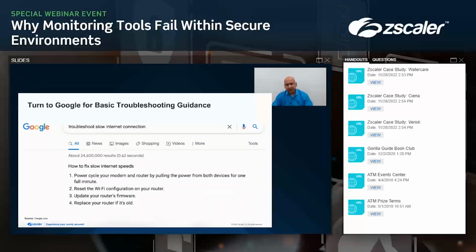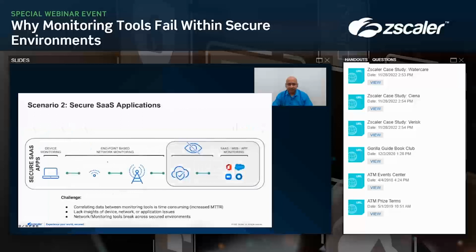There are several ways to troubleshoot your environment. And as remote workers, you may try to Google a few options, but these are not always the root cause and could increase your frustration if you don't solve it. In this case, power cycling your modem or router might not be worth it if you're not sure if it's the device, maybe it's the network, and it could totally well be the application itself.